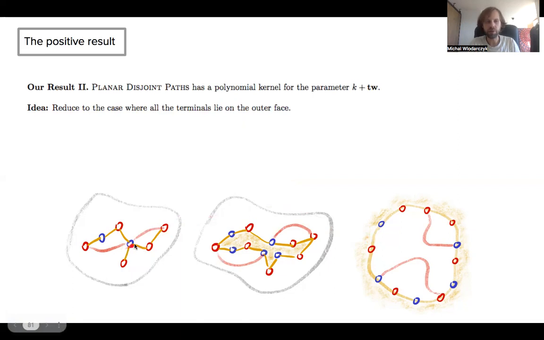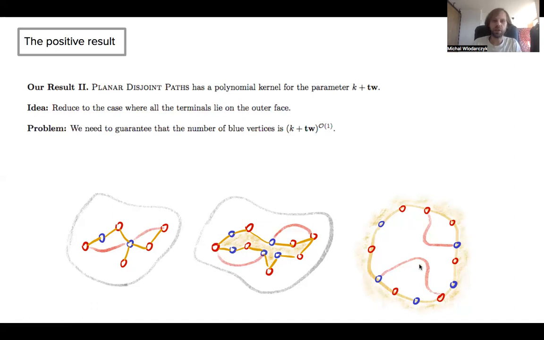When a path crosses our tree, then it also gets split into a collection of paths. And when we can preserve the structure of disjoint paths while compressing this graph, then we can also preserve the structure over there. And this case is easier, for example, because there is not much topology left in here. You can see that there is only one homotopy class of a possible solution here.